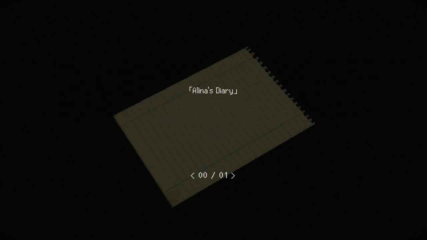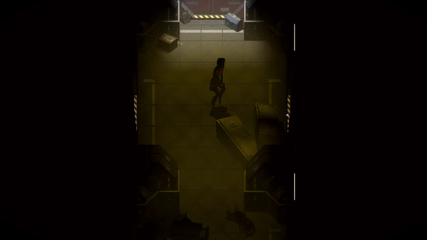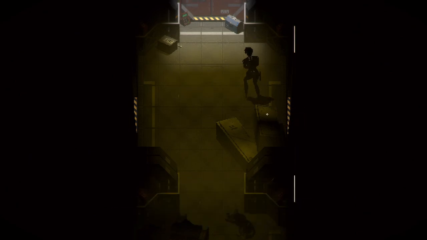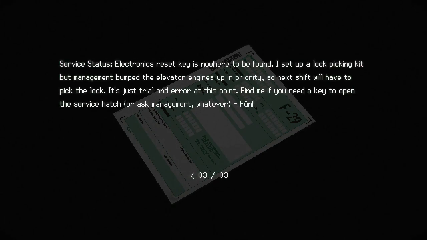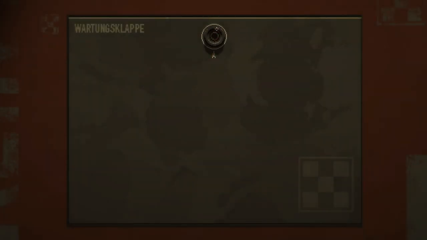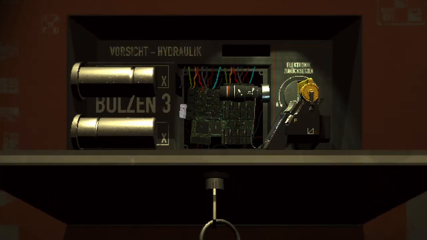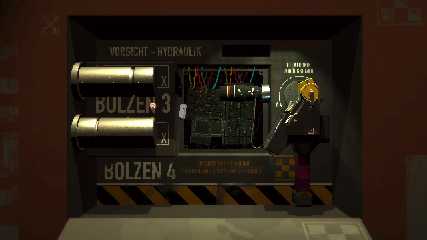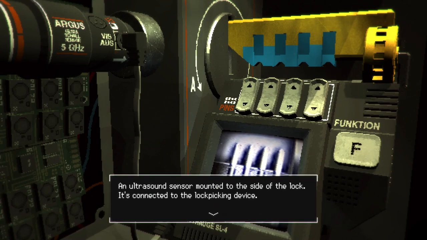Alright. What is this? Nothing? Alright. I don't think we can go there because... Yep. But first... Alright, we do have the hatch key. Yes, we do. Alright, we're gonna be in trouble because I don't know what this is. What is this? What am I looking at? An ultrasound centered... Huh?